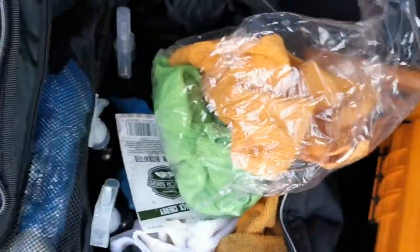Okay, so step one, we're going to get out some cleaning essentials. So let's see what we've got in this nice Auto Finesse bag. I'm going to need that. I'm also going to need, is that my one for the inside? Yep, that. Also going to need, where is it? That. And let's just get a new one out. I'm going to need that.